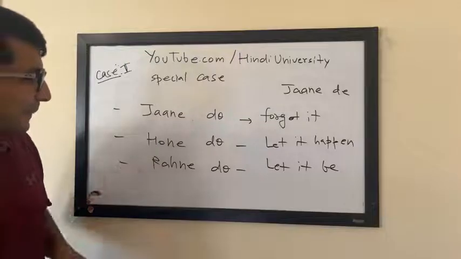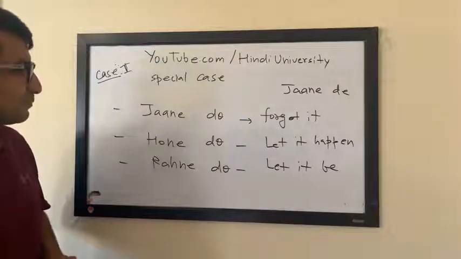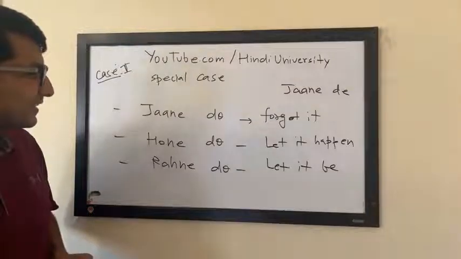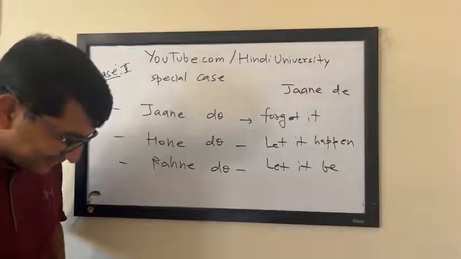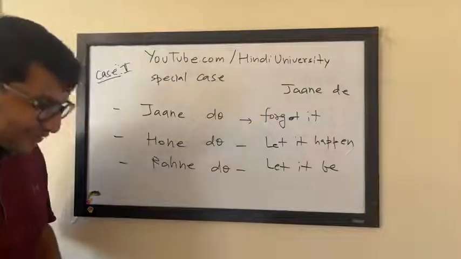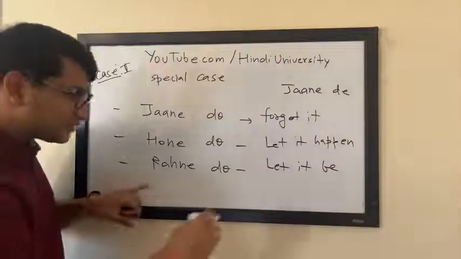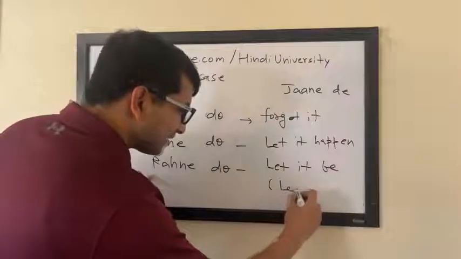Ashu Ji, could you also say "don't worry about it" with "hone do"? Yeah, because when the kids are playing and they have some stuff and I want them to just leave it somewhere, I say "rehne do." I don't know if that's right, but I just say "rehne do," leave it. That's right.